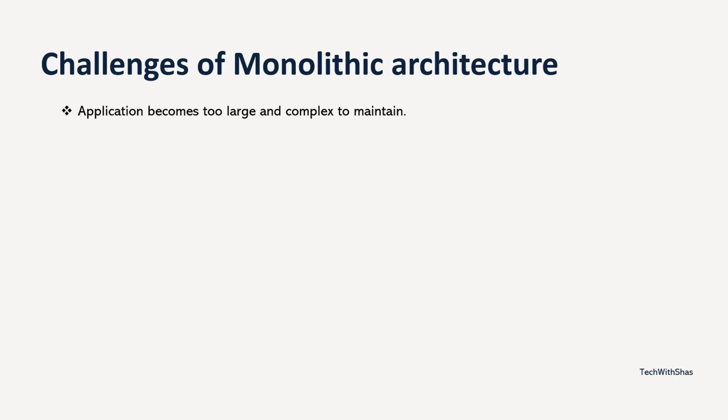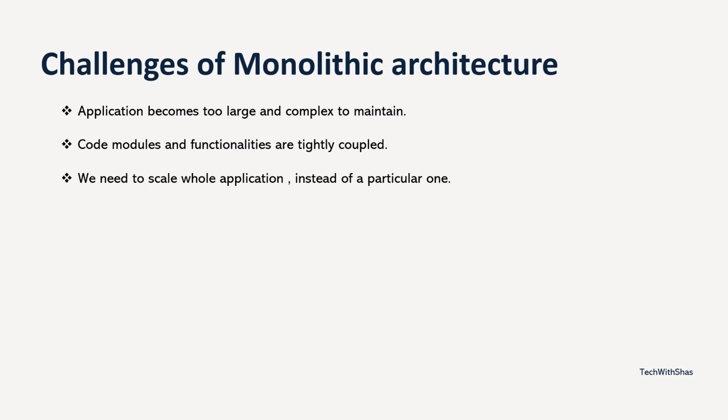The first thing is that all the functionalities reside together, and when we start development, at that time we have fewer functionalities and a small code base. But as normally happens in business scenarios, requirements keep coming and we keep doing development. At some point, the code base becomes very large, difficult to maintain, and very complex. Second, the code modules are very tightly coupled with each other because they are mostly function calls. So if you change one variable in one functionality or module, it might impact other functionality. That is also a challenge when we work on monolithic architecture based applications.